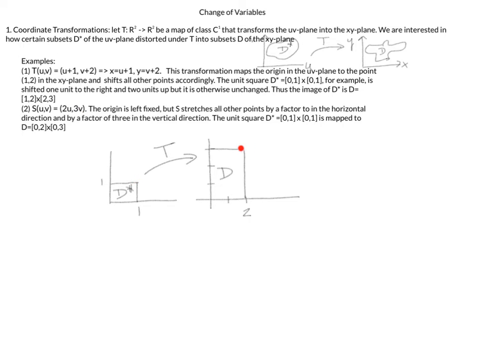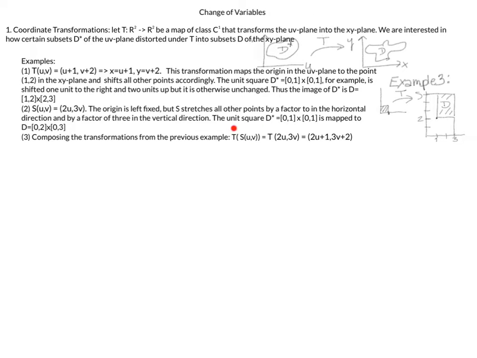Or you can also think of this as the point (1, 1) is now going to map to the point (2, 3). So again, everything is essentially the same, except that all the points are spread out by a factor of 2 in the x direction and spread out by a factor of 3 in the y direction. Now you can do this function composition.